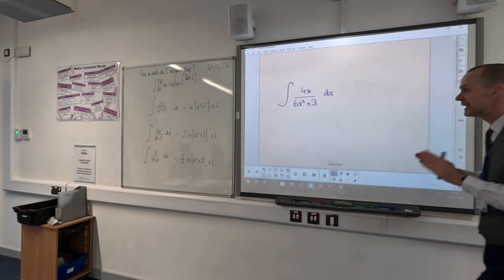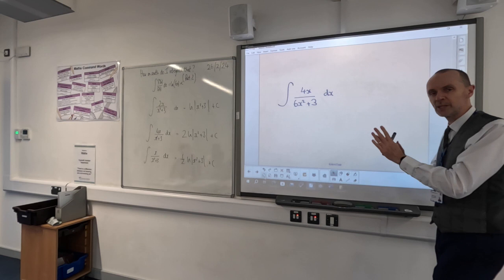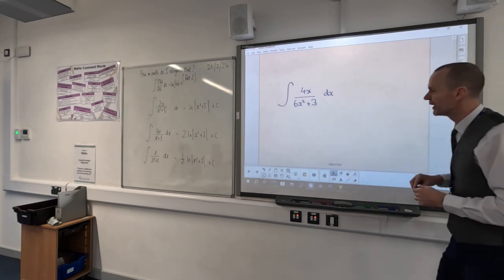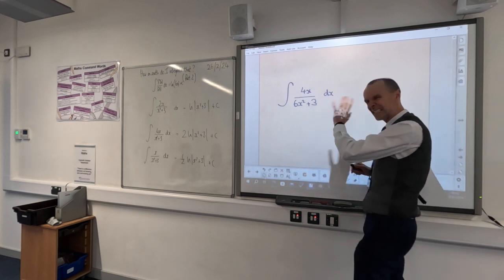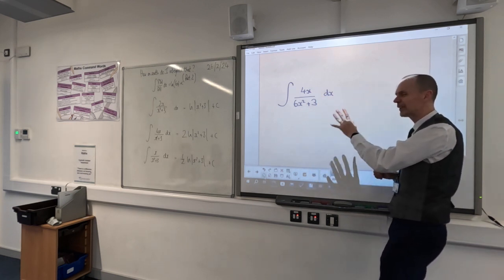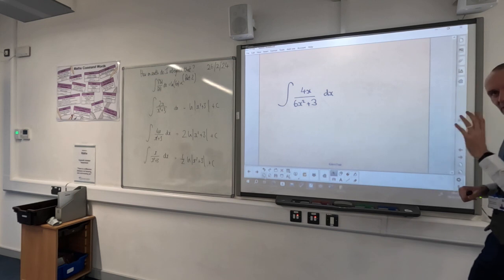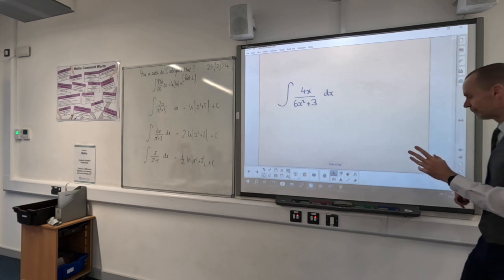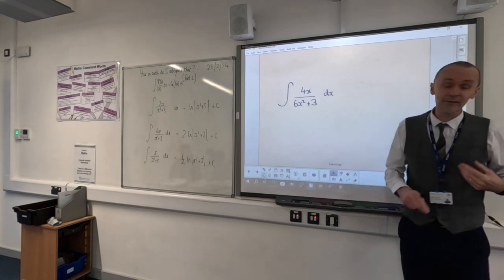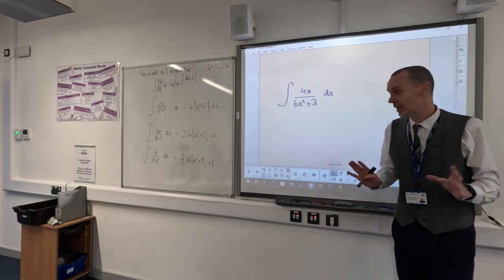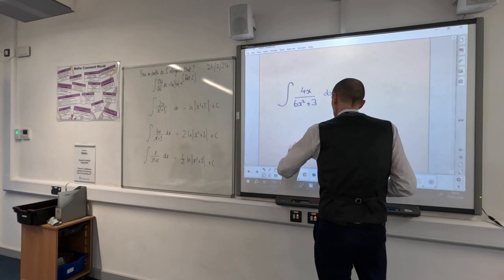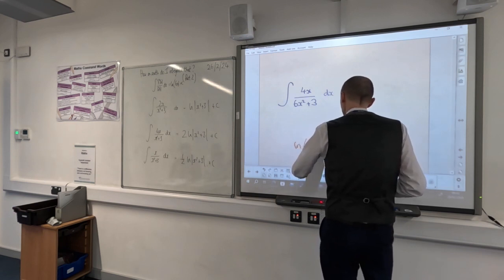And so I think it's really good, and I've chosen this one to start with because this is the most common one. Really good to be able to spot when you're being asked to integrate something where the thing on the top looks a little bit like what you get when you differentiate the thing on the bottom. And when you see something like that, get into the habit of straight away thinking, right, is it a log? Is it a log? And the way I do it, I haven't got any clever way of doing this at all. I just say, okay, I think it's something to do with the log of 6x squared plus 3.